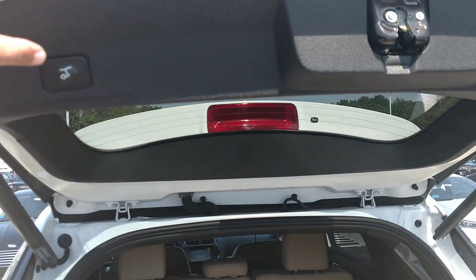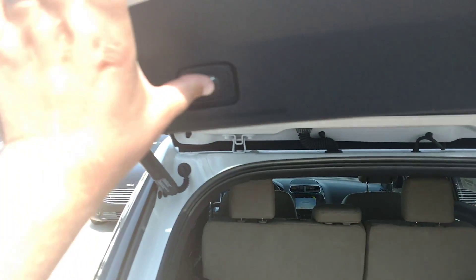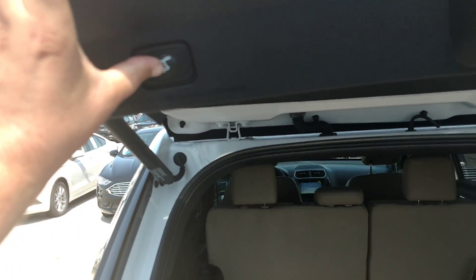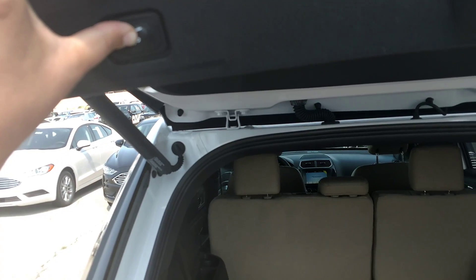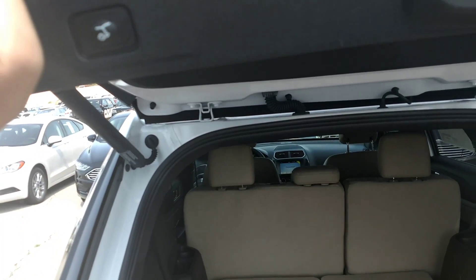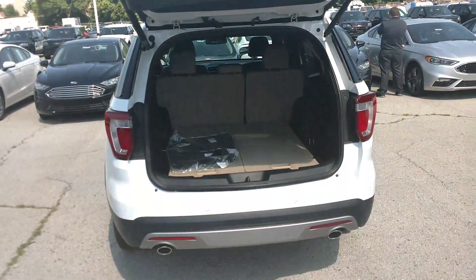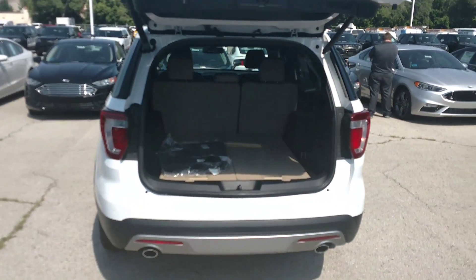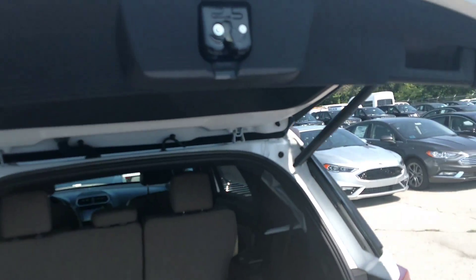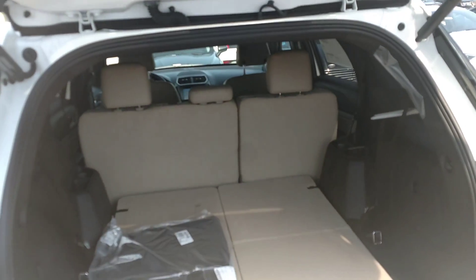Along with the door, you get this little button here. What you can do is actually decrease the height — let's say you've got a garage door that doesn't quite reach that high. You hold in the button and you'll hear a beep. Basically what that does is, from now on when you open up this foot activated lift gate, it will not go any higher than that. You can always set it to a different height, raise it back up and reset it if you'd like — it all just comes down to whatever your preference is.